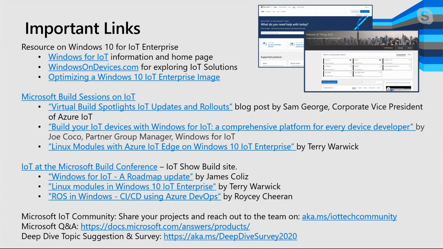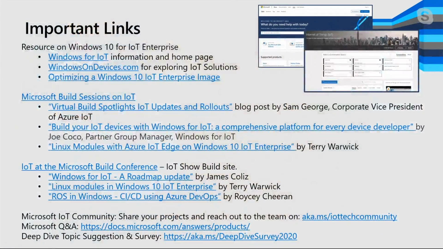And then all up, if you are part of our community for IoT, definitely check out these resources. One is the Microsoft IoT Tech Community. This has been around for the last year, and we have different conversational spaces. We have one for Windows IoT and IoT devices, another for Azure Sphere and Azure RTOS, and one for Azure IoT. This is a location where you can share your projects and ask questions. On the Windows one, a lot of people were asking Raspberry Pi questions that Michael answered. It's a great way to share your projects and also hear the latest and greatest from the team.